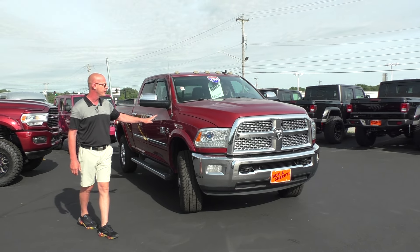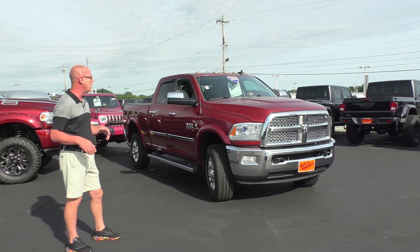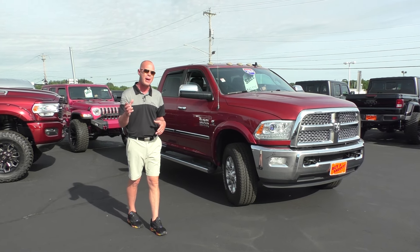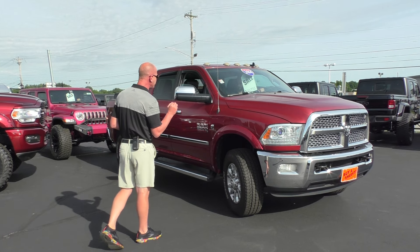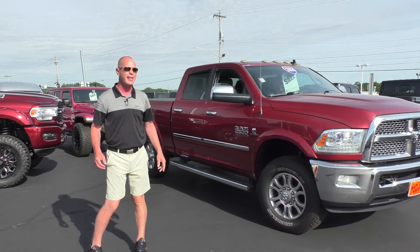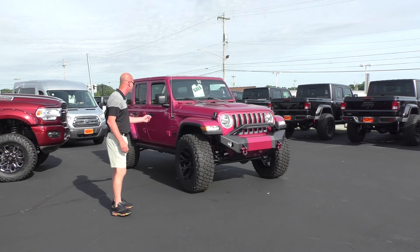All right guys, here's a really hard-to-find truck these days — 2014 Ram 2500 HD model. Now this is a Laramie trim package, so it has all the goodies inside: leather interior, Alpine sound system, navigation, backup camera, and of course our legendary Cummins 6.7 diesel, four-wheel drive. We'll get the job done here at Paul Sherry's — $31,995. That's a $95,000 truck new, guys. It's got the fifth-wheel prep in the back as well.